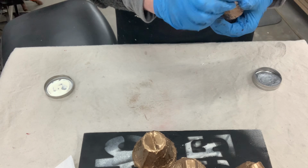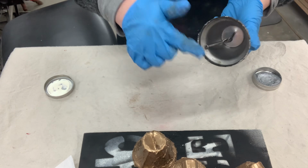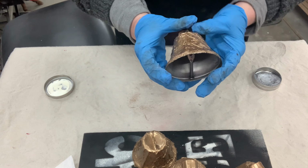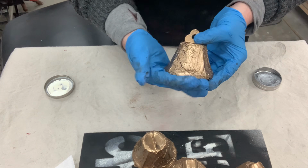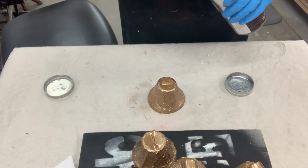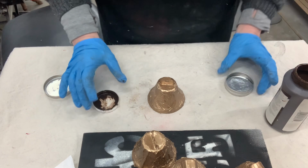The look I was going for is that hammered look. Remember back in the day when they had hammered metals? That's the kind of texture I was seeing on a lot of the bells on Instagram. So that's what I was trying to achieve here. Sometimes it takes you a couple steps to achieve the look you're going for.